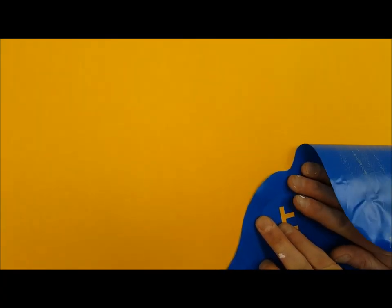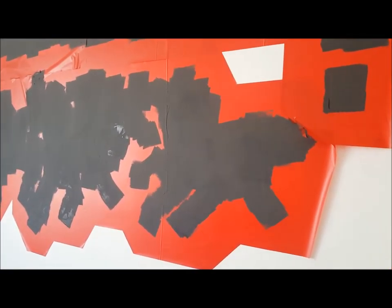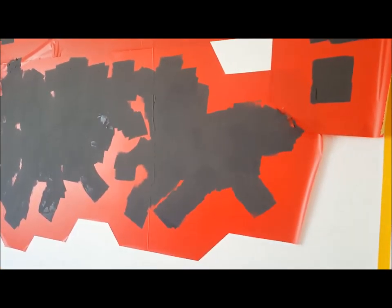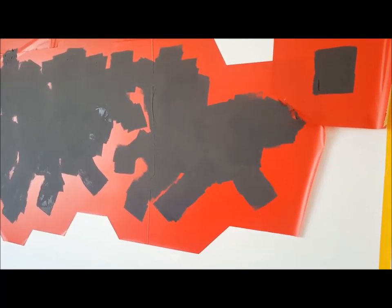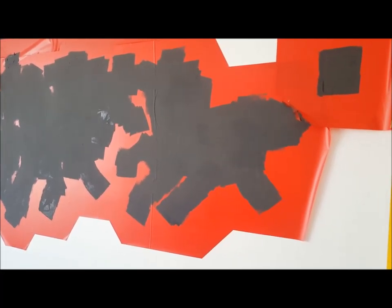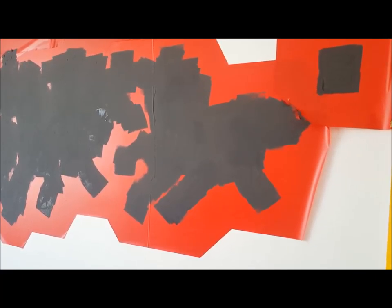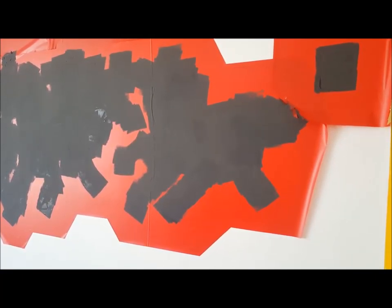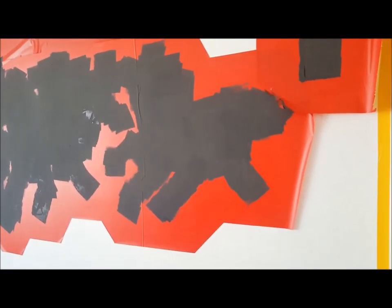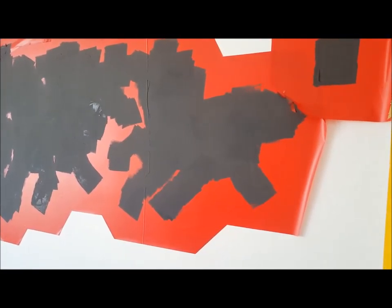Well, next, let me introduce a situation. Because the viscosity of our adhesive tape is the same, if our wall is very smooth, the adhesion will be very high because it's very smooth. The contact surface will be relatively large, so viscosity will feel higher. If the wall is rough, the surface will be relatively uneven. The contact surface will be small, so the viscosity will be very low.